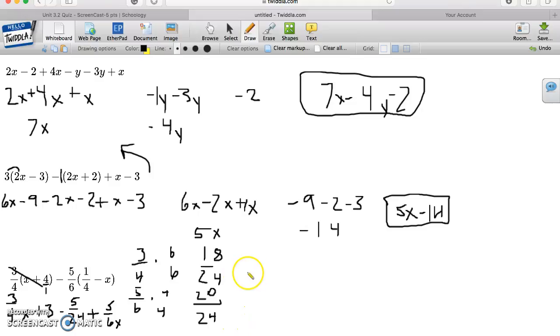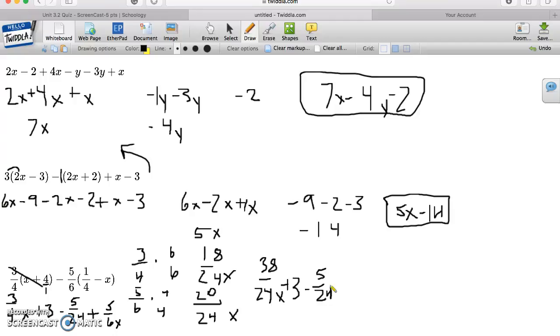Okay, so now I'm just going to rewrite it out so I can stay all organized. So now we have, oh, actually we can just add these two together because they both have x's in front. They both have that same variable that I was talking about earlier. So that gives us 38 over 24 x plus 3 minus 5 over 24. Okay.